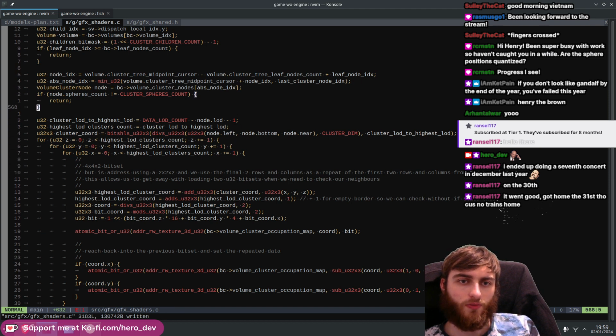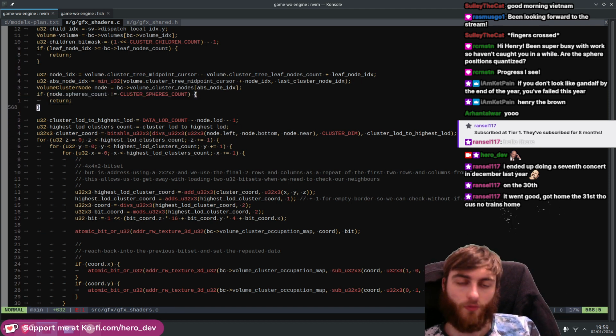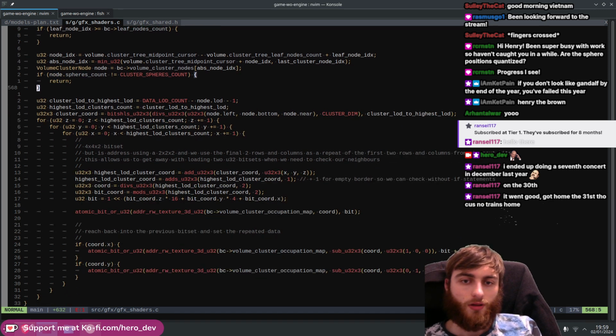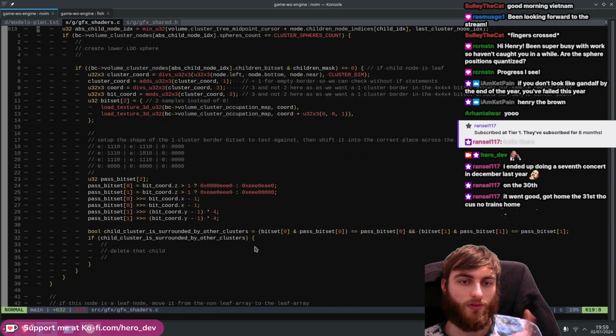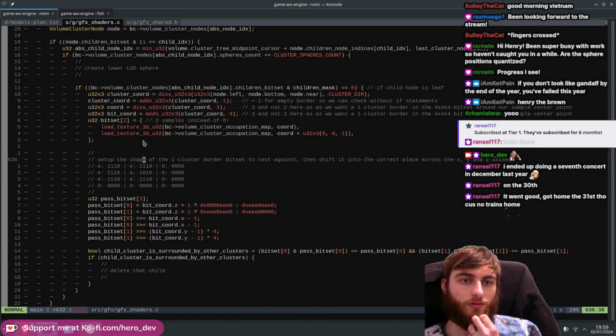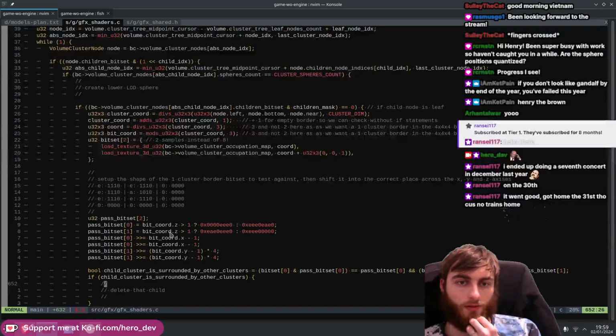So we only do this providing that the spheres count is a full cluster. We only bother writing anything out. Okay, that's really cool. So now when we read this, this is the pretty cool trick that we get to do. It means we can check it with 2 loads and basically just checking some bit sets. So that should be pretty quick, hopefully.